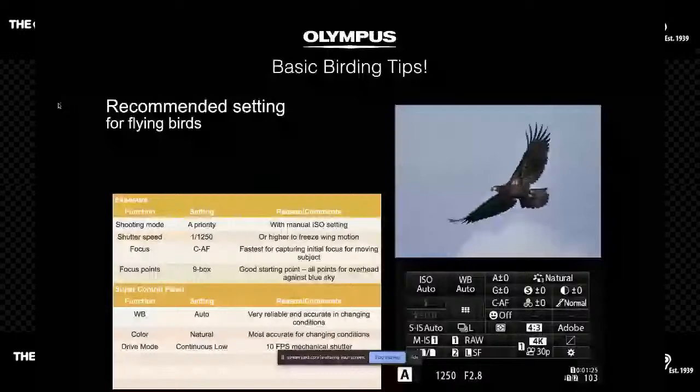All right, so this is where I wanted to really get. This kind of gives you some recommended settings for birds. So here's recommended settings for flying birds. So it kind of shows you that super control panel and some of the recommended settings. So these are kind of cool slides, Justin.